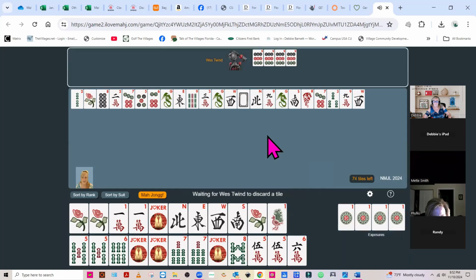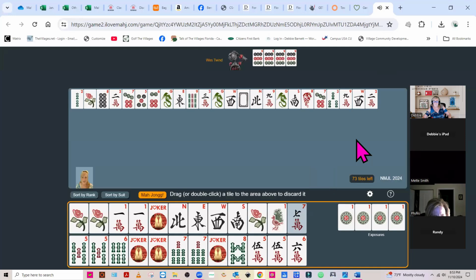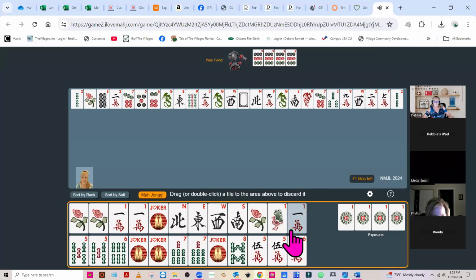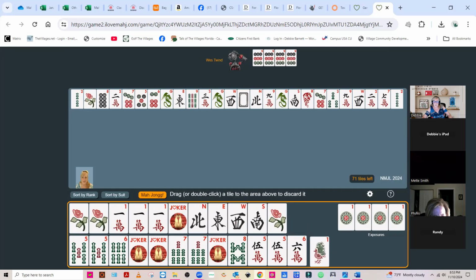West. 2 crack. 7 crack. 2 bam. Ooh, there you go. There we are. All right, now question becomes, do I want to hold out for a little bit? I don't need to rush. No, you don't. So I'm gonna hold my horses.